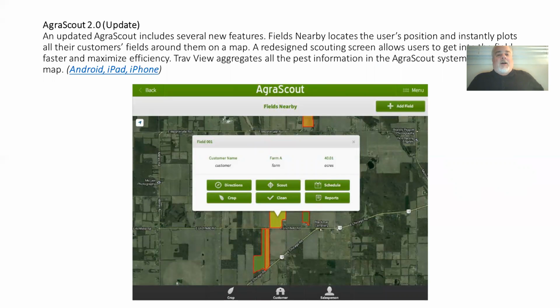AgriScout, for people who are out in the field doing field mapping, field scouting, PCAs who are looking for pests and diseases or looking for problems. You can walk the fields and all of the data is being kept. The GPS device in your phone or handheld device is logging exactly where you are as you're logging what you're seeing.